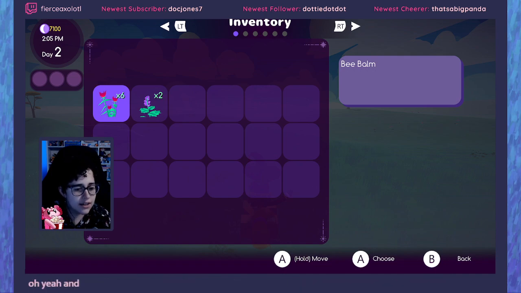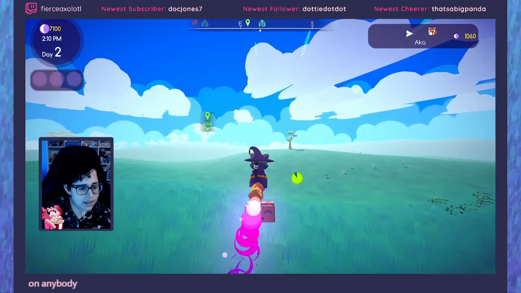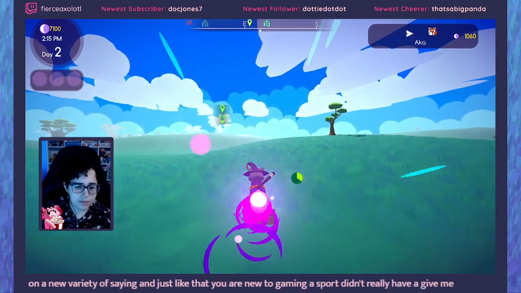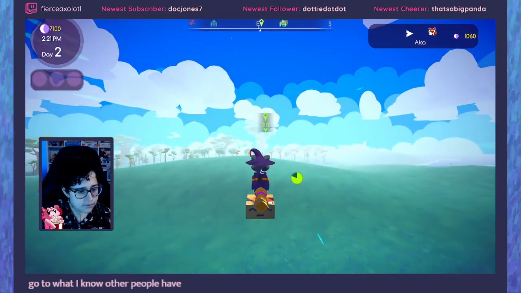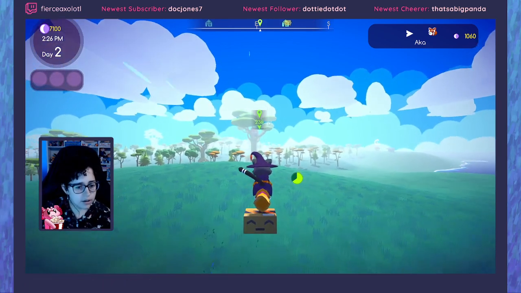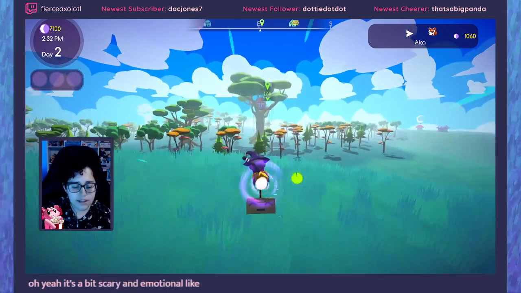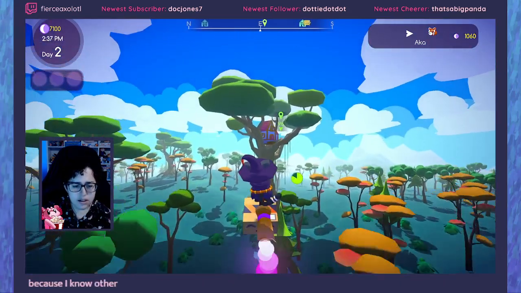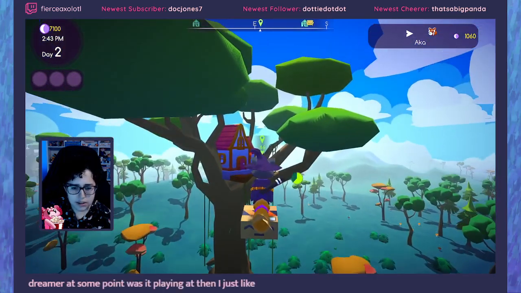Oh yeah, and then Cap said, I suppose I sometimes forget that Stardew is indie. Oh, and then Ibarra kept saying, and just like that, I'm new to gaming as well. Didn't really have a gaming childhood, right? I mean, I had a little bit, but so little compared to what I know other people have. Oh, I just learned about Little Misfortune today. I want to play it, says Ale. Yeah, I think I know what game it is. Oh yeah, it's a bit scary and emotional, like dark. Oh, okay, no, I think I've seen pieces of that game because I know another streamer was playing it at some point, and I watched a little bit.